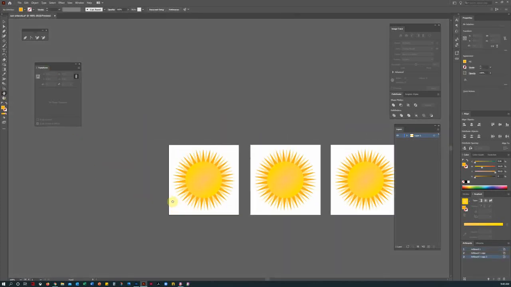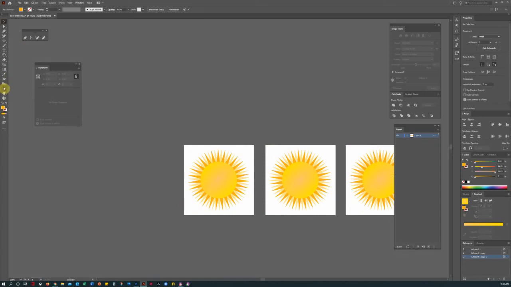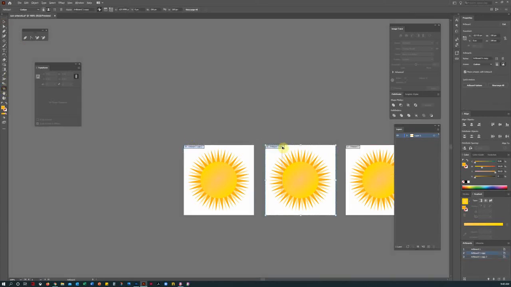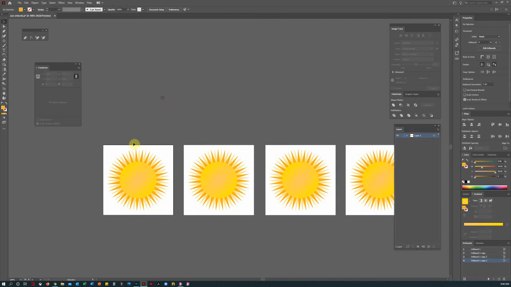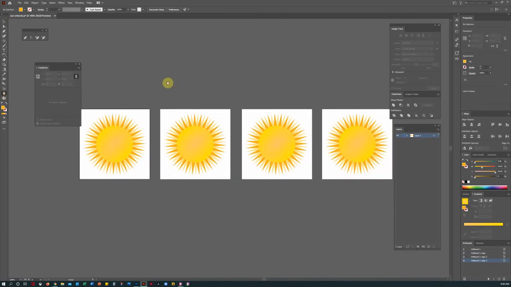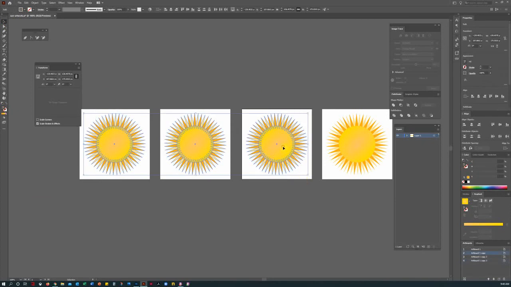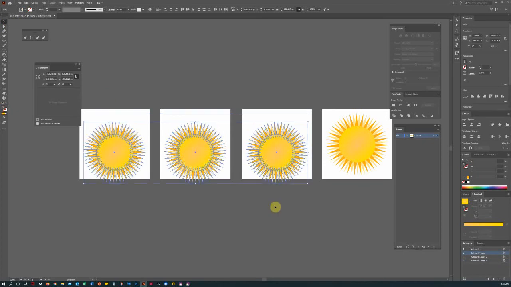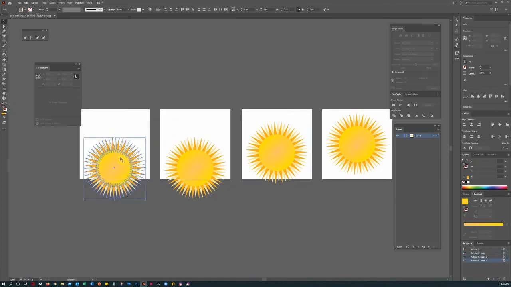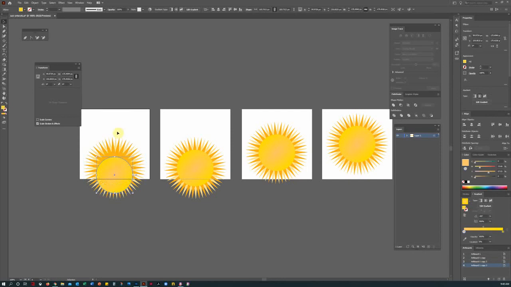You can have as many frames as you want, but the simpler the animation, the smaller the file size is going to be. Alright, and then we're going to have the sun sort of rise into frame. So I'm just moving it lower.